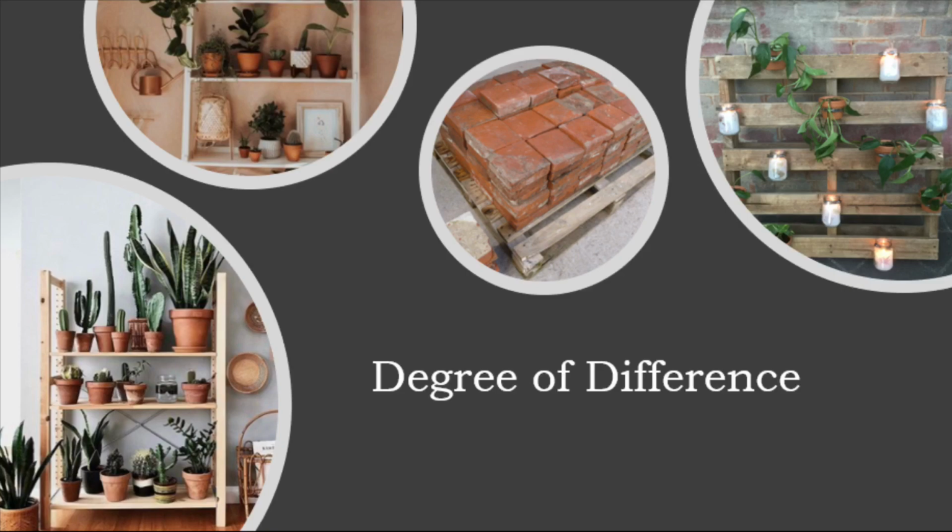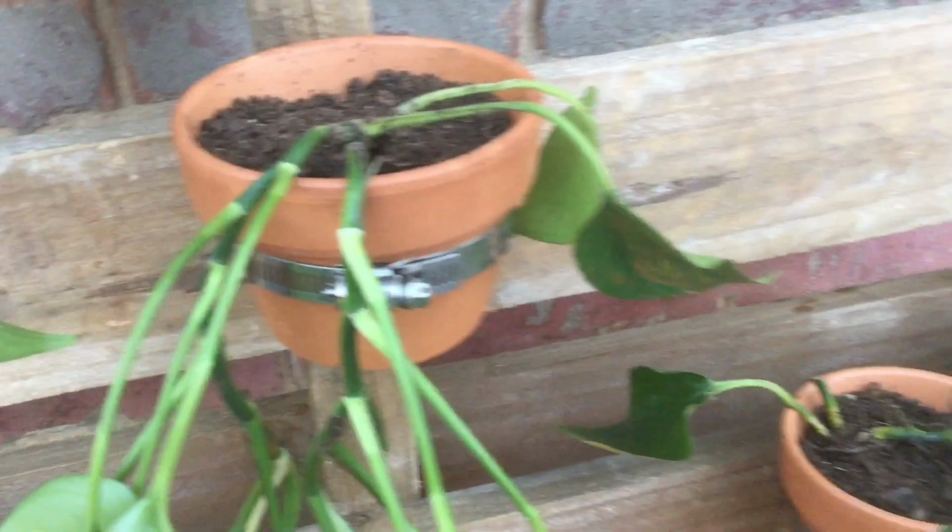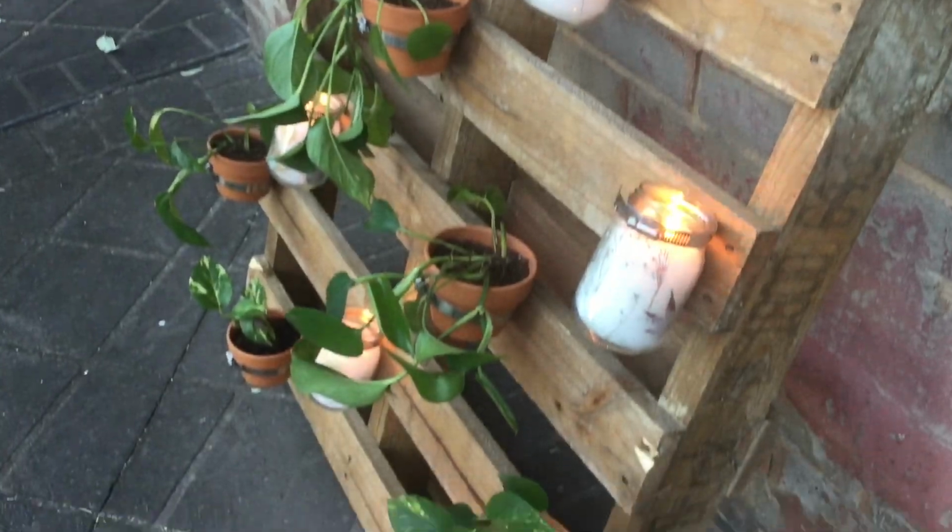I am linking my palette decor back to its original element by incorporating a rustic style for my project. I am going to use terracotta pots to store my plants. Not only is this linking it back to the palette's original use, but also will provide a nice juxtaposition to the dark brown of the palette.